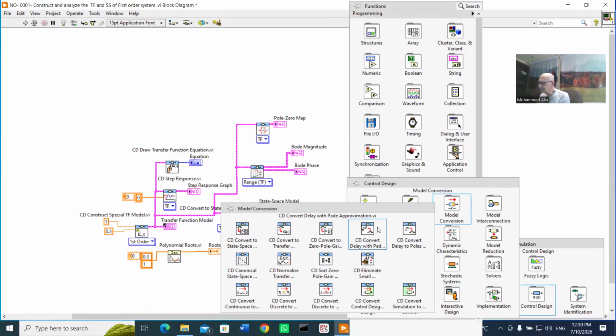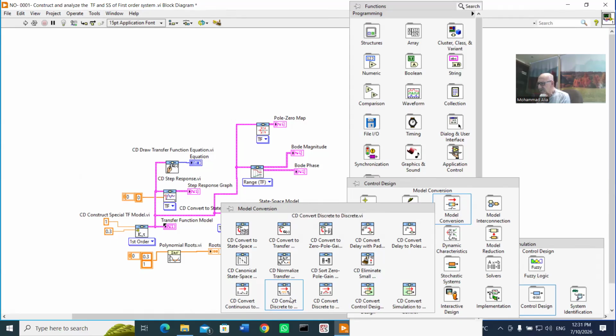You can carry out many different jobs here. One of them I shall convert from transfer function to state space. Convert here, convert continuous to discrete.